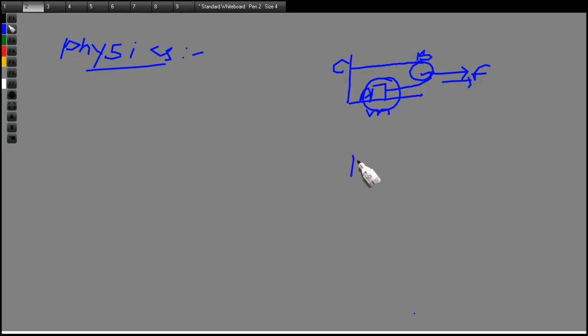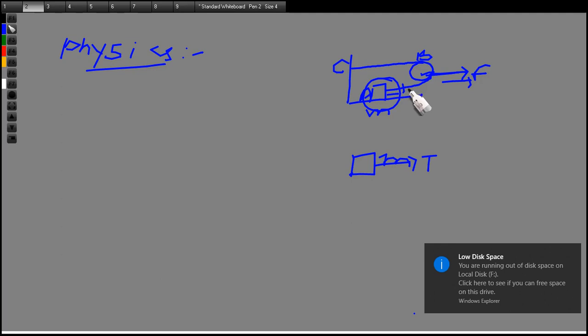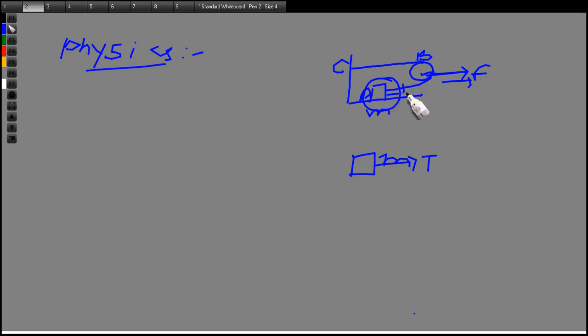So we see that this is the block which is small m. There will be F directing towards the right side, so there will be a tendency for m to go right side because there is a tension force here. So we'll draw the FBD of this. There is a tension force applying right side, because if I cut this wire, what will happen? This mass is not going to move right side, so obviously this string is pulling the mass to the right side, and we have no friction here. This friction force is 0.